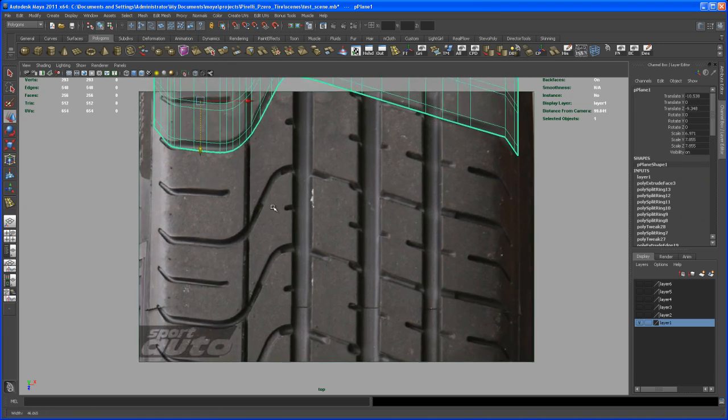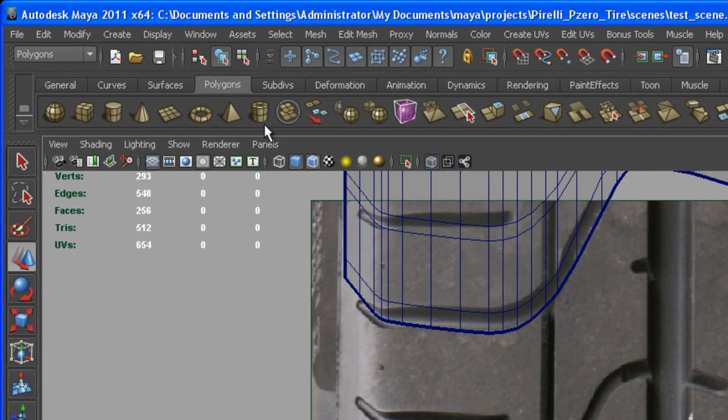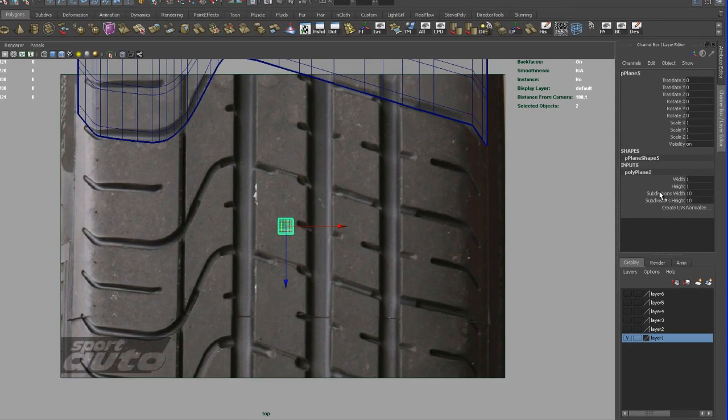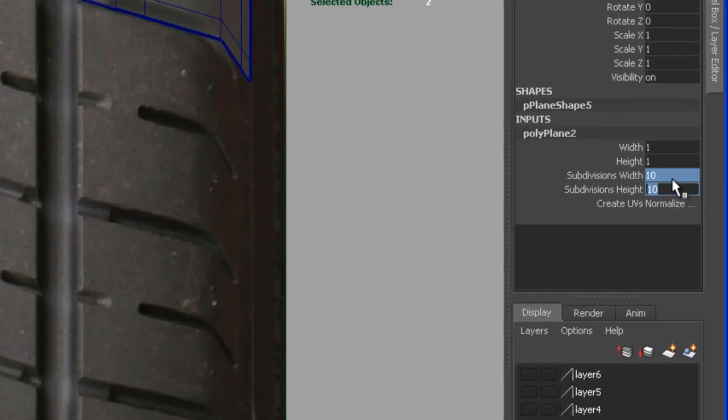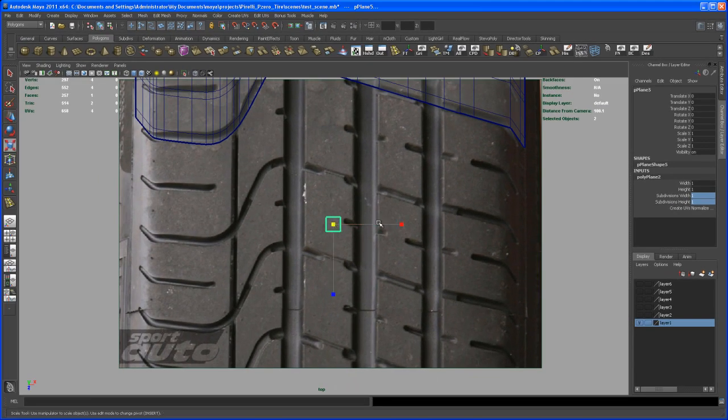Okay, so now let's go in here and say, okay, we want to start off with a polygon plane. So create that. I don't need those divisions here, so let me dial it down to 1. I don't know what your defaults are, but mine was set to 10. I don't need 10. So let me scale that out to somewhere about here. Move that a little bit. Scale that out a little bit more.